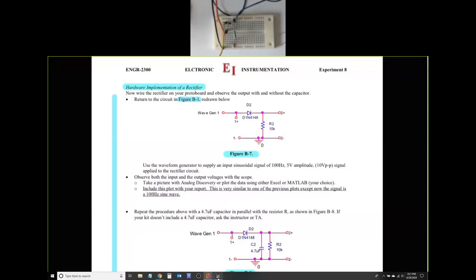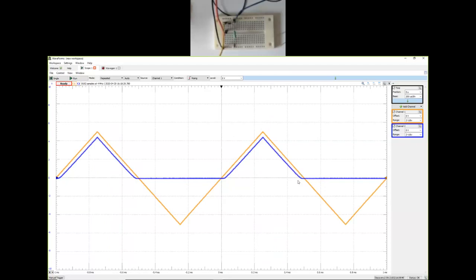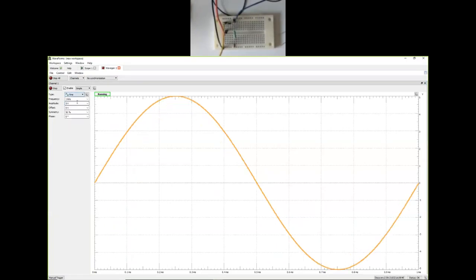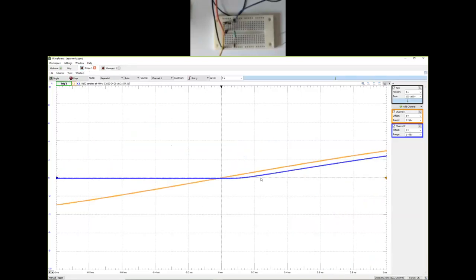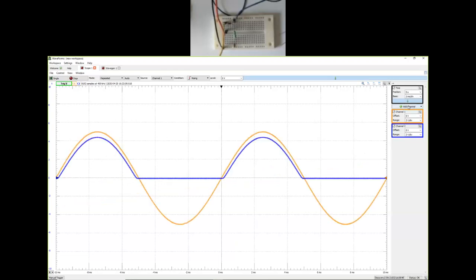Okay, so let me bring up waveforms here. We had the triangle wave setup. We are going to change that using WaveGen to a sine waveform. Don't need a frequency of 1 kilohertz. I need a frequency of 100 hertz. So we are going slower in this case. Come back to scope and run it. Now, of course, because we made things slower, we are going to have to adjust our time scale. So from 200 microseconds per division, I'm going to jump to 2 milliseconds per division. So that way I will be able to see two time periods.